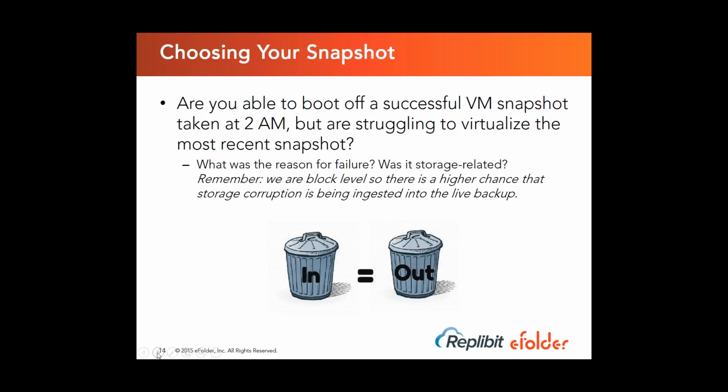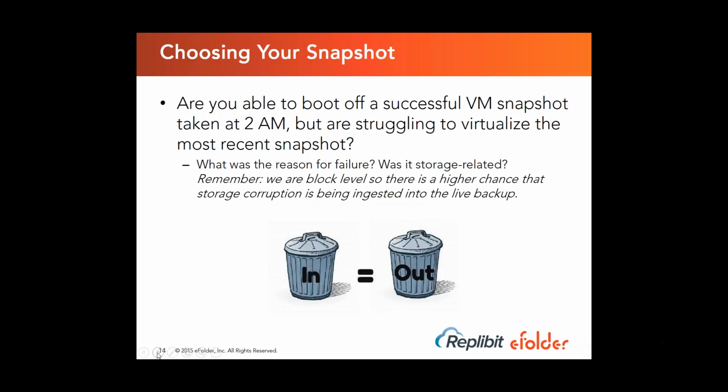This is not Replibit specific, and this falls into the category of setting the proper expectation with your end user, because your midnight backup may virtualize no problem, but they lost a hard drive in the RAID set overnight, or the RAID controller started acting up and there was a problem with the RAID controller itself that reared its ugly head at 2 a.m. In image-based backup, assume that if you have a hardware failure of that type, that will be carried over into the backup sets. It is truly a garbage in, garbage out scenario, and it doesn't matter who the vendor is.